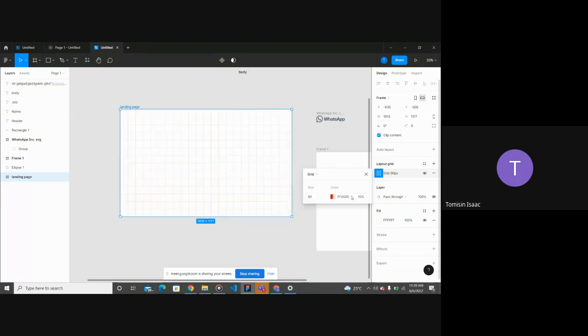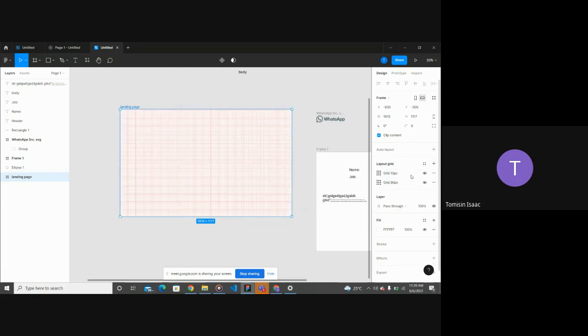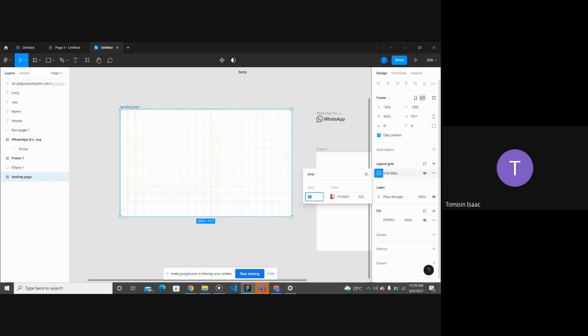You can change the color. I don't really use layout grid, so I don't really know how. Okay, yes, you can use columns and rows. Now let's see. Okay, let's see the columns I want to use. Yes, columns.